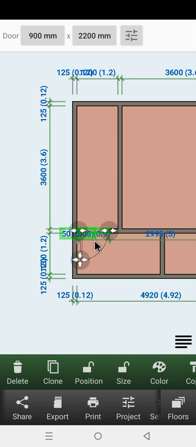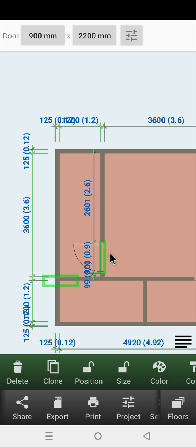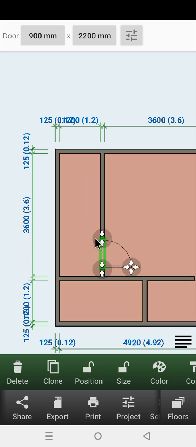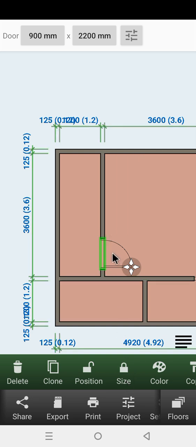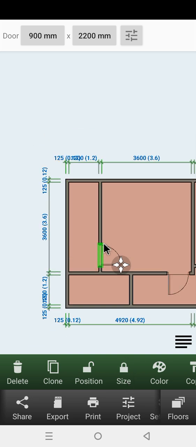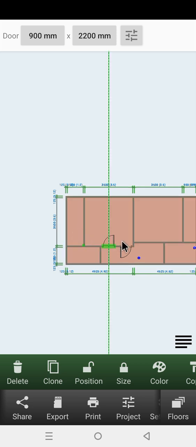Sometimes you see that when you clone it, you just take it to a place where you don't want it to be, then you have to adjust it by yourself. But meanwhile, when you work in your process of trying to clone and then drag the door, the dimension of the door might change. So it will be best for you to lock up the size. So I've locked it up. Usually this entrance door is supposed to be 1200 and it's usually a double door. So you might not just put this one here, but rather take it to the room.